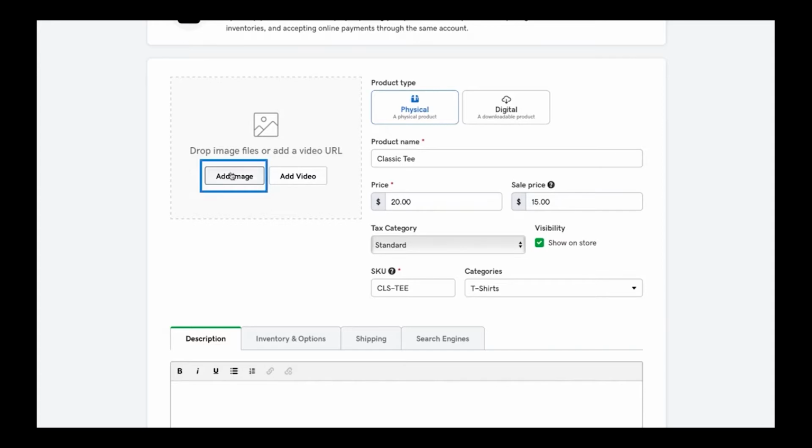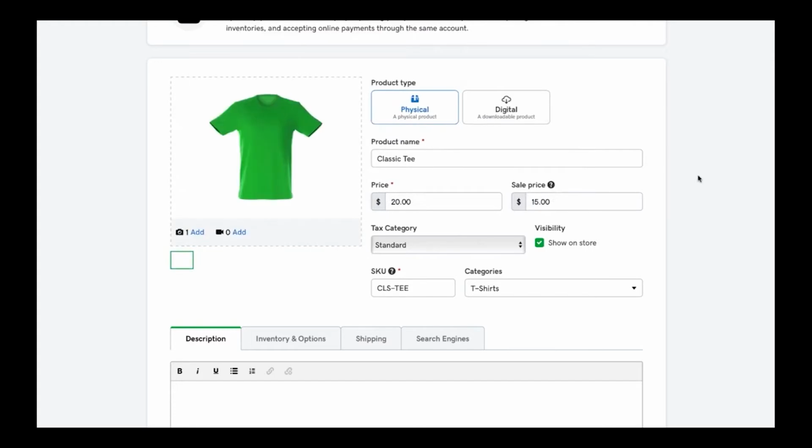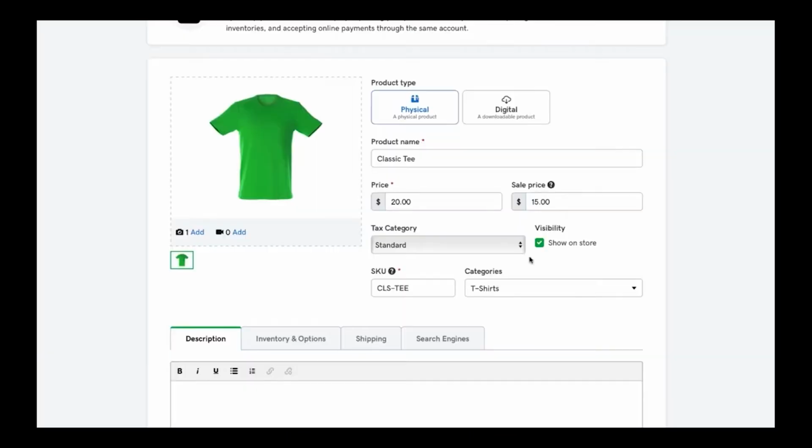And then you're going to want to add an image to your product. And that's going to be important because if you're selling something online and not in person, somebody can't actually go out there and see it. So you want to represent it well. Multiple images that are high quality at different angles. Maybe if it's a t-shirt or something that somebody's using or wearing, you can show an image of one of your customers wearing it. Maybe it's you wearing it, who knows?